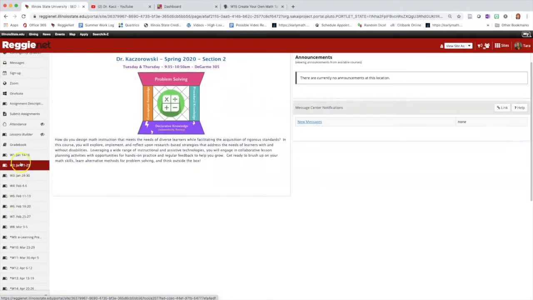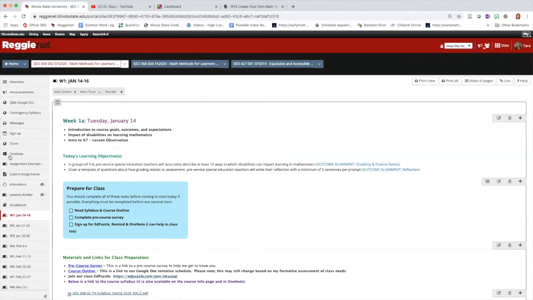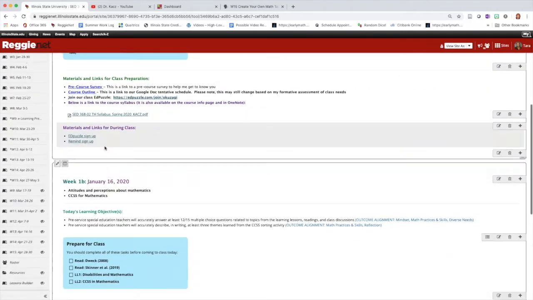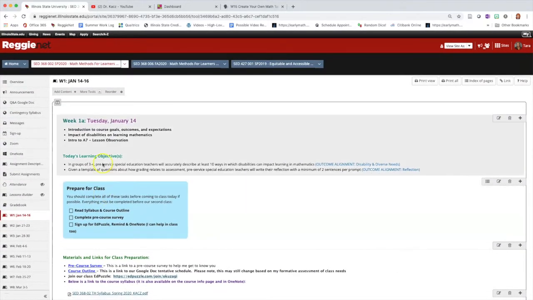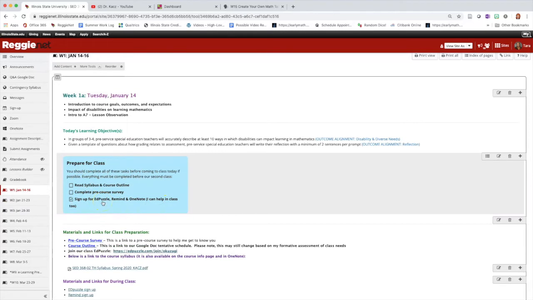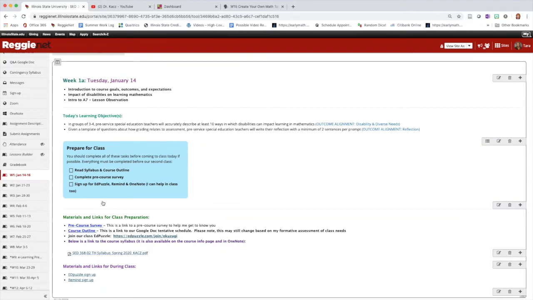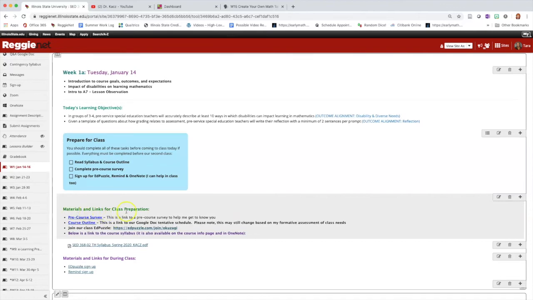You can see here that each week, even though it was a face-to-face class, I had a lessons page. So when I click on that, I had a predictable layout for students. I was a twice a week class, so I chose to split up the weeks in the left-hand bar. I had week 1A, I called it, and week 1B down here. For each of those, I had the topics for the students, what they could plan on learning, and a checklist of things that they should do prior to coming to class. That's the way I chose to organize my class. I used a flipped classroom approach, so they did more of the direct instruction at home so that we can do more application-based activities during class. You'll see here that I even have materials and links for class preparation.